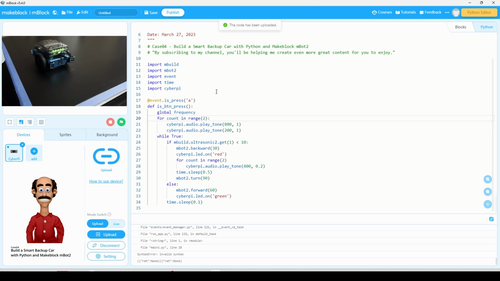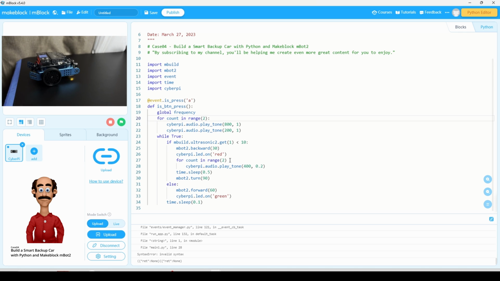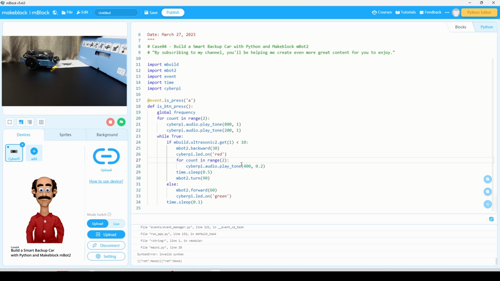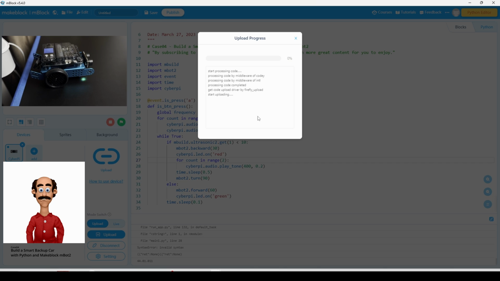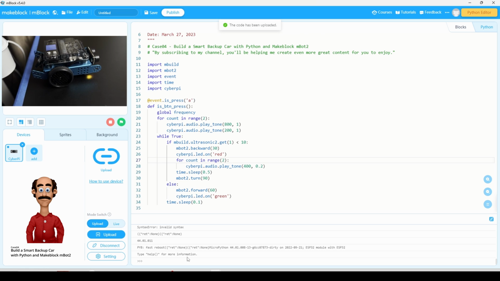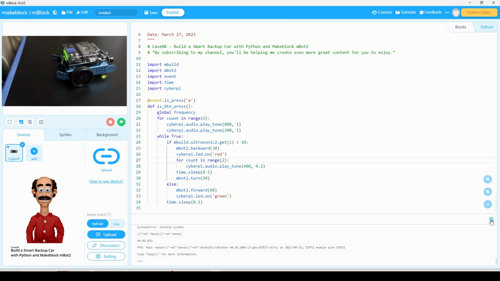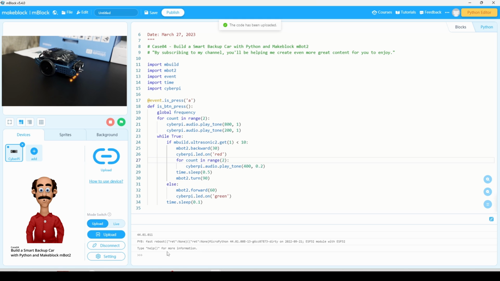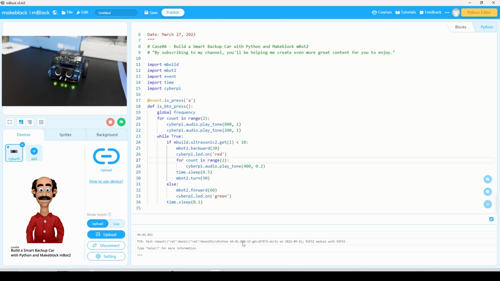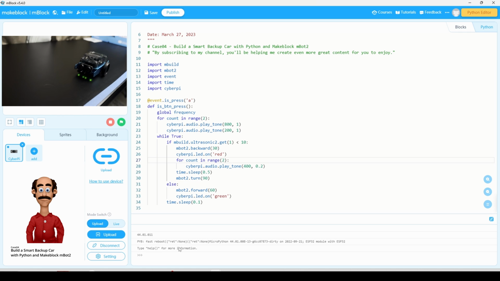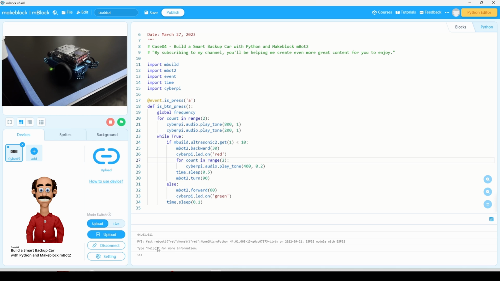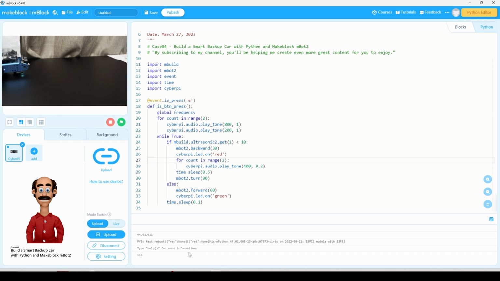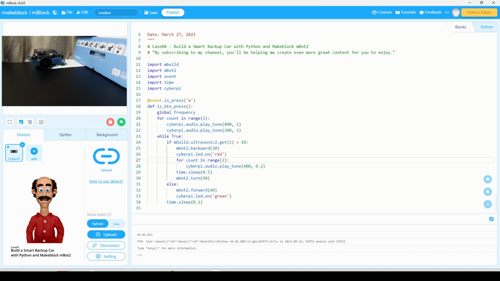Let me check line 28. Yeah, for count in range, we're missing the same. My goodness, how am I missing a lot of stuff now? Let me see again. Oh, everything looks great. Let me clear this up. I always clear this up and upload, and you will see new messages. So I don't have any issues here. It seems like the code is perfect, and now you can safely run the code. If you see any issues or error messages, go through the code and see if you're missing anything. Let me test this out.